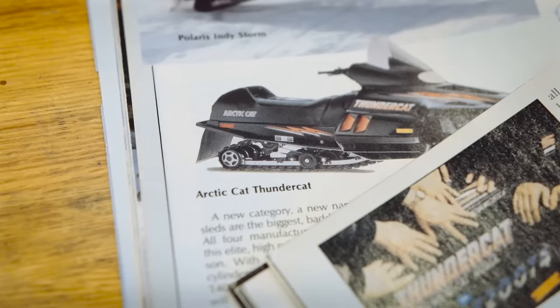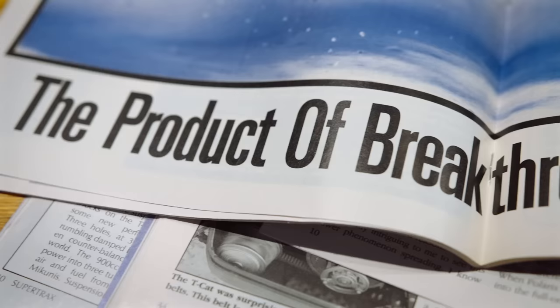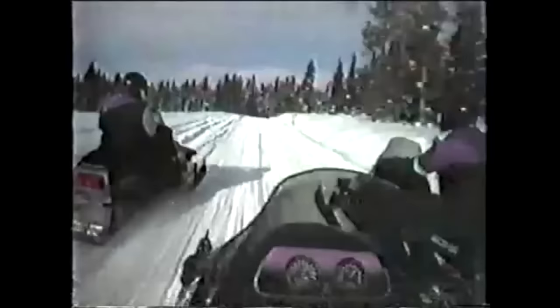I remember sampling the sled at the 1993 snowshoot event in West Yellowstone. The sled was so ridiculously powerful it defied description. Arctic Cat didn't just stun the competition — they literally face-slapped every other OEM's big-bore effort that year. The sled was outrageously fast to the point of shocking everyone who rode it. No one doubted there was 163 horsepower coming from the 900cc Suzuki case-reed triple. On the pages of Super Tracks International Magazine, my brother Kent claimed the Thundercat's 163 horsepower and nearly 100 foot-pounds of torque were virtually identical to the original 265 cubic inch small block Chevy V8.